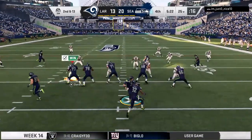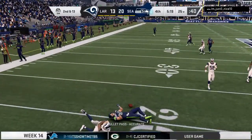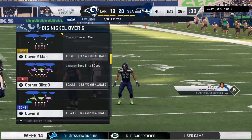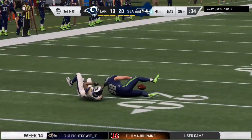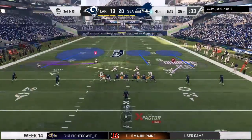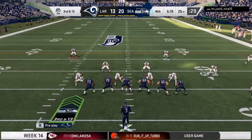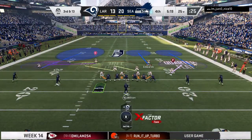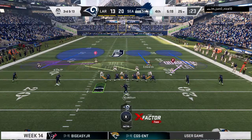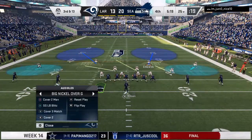A 3-yard loss to start the drive. They'll look to make that up and then some on 2nd and 13. A second down pass play there, but it's incomplete. You get a tight end like this, and you know he's used to dishing out punishment, but here, he's the one that has to absorb the contact, and as a result, unable to hold on to the football. 58, Mike. Hey, come on now, come on now. 14. Tighten up.